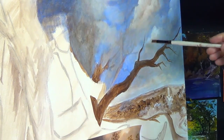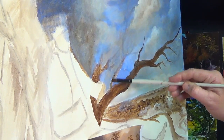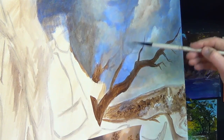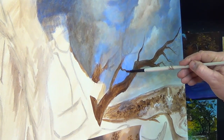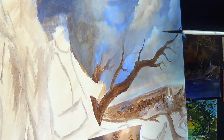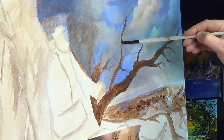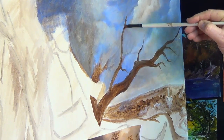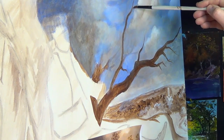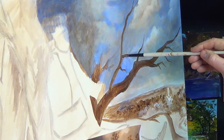You stand back from the painting, and you get a better perspective, a better look of the painting. Because if you get too close, sometimes it can play tricks with your eye. That's not what we want in this instance.